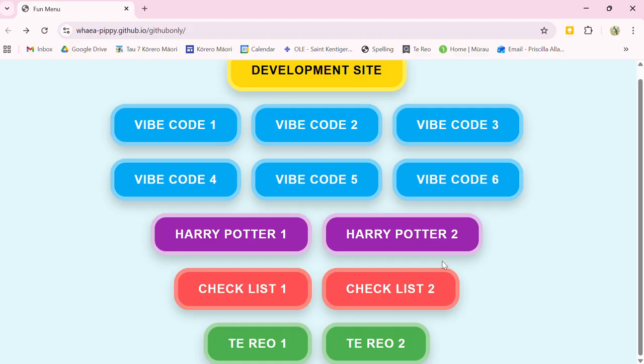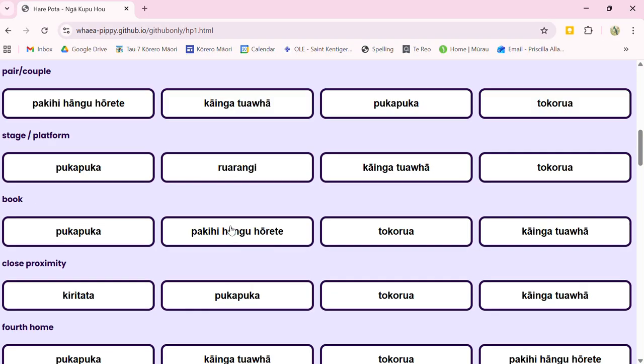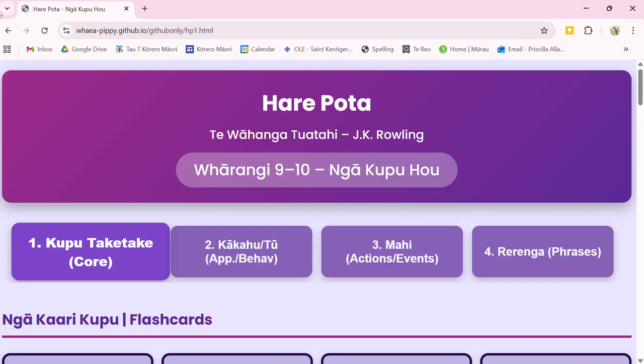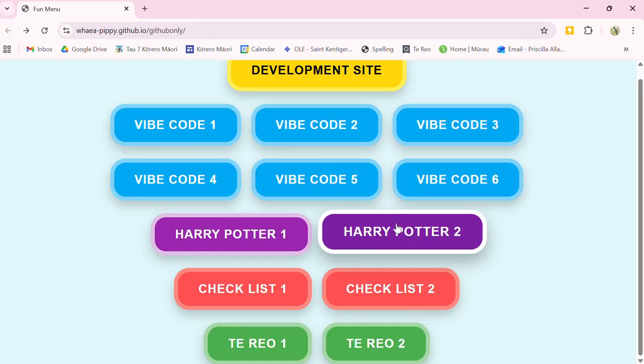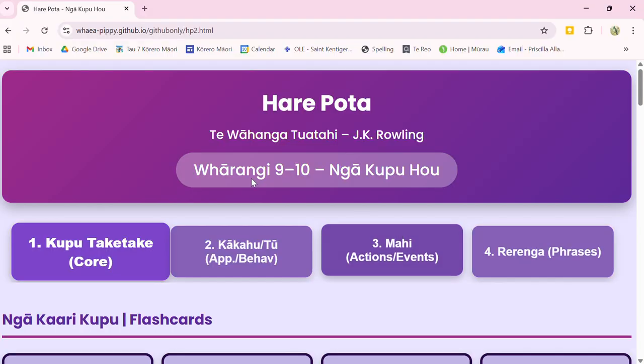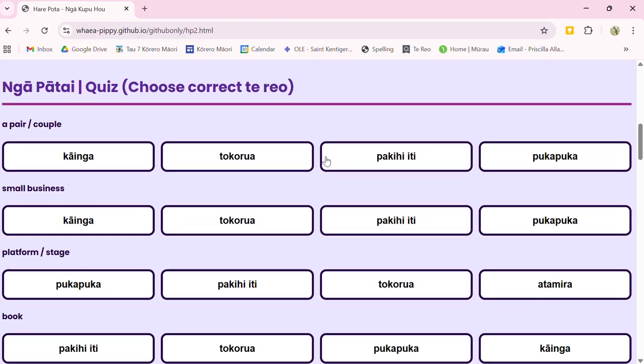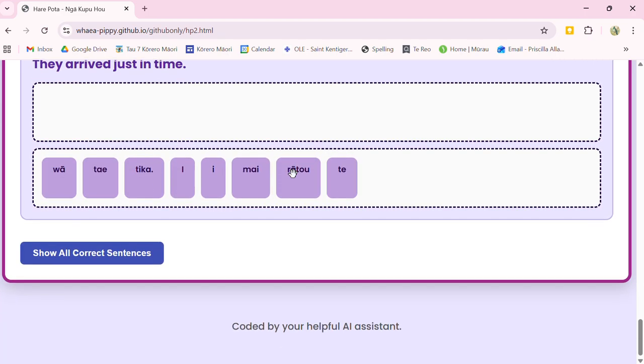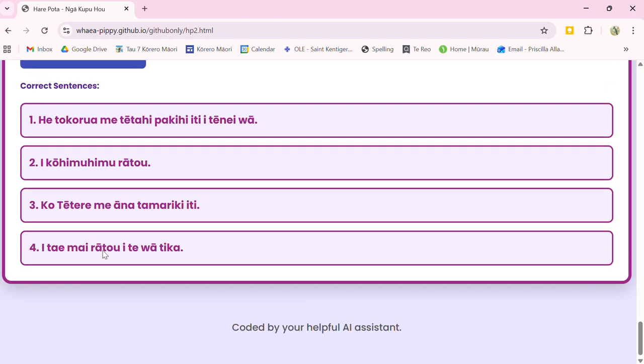So I guess this entire site, including these activities to do with Harry Potter and Te Reo Māori, there's 2 of those, 2 different pages, so this is page 910, and that involves taking a photo of the page and having some existing code, shoving that in with a quick prompt, and I end up with this.